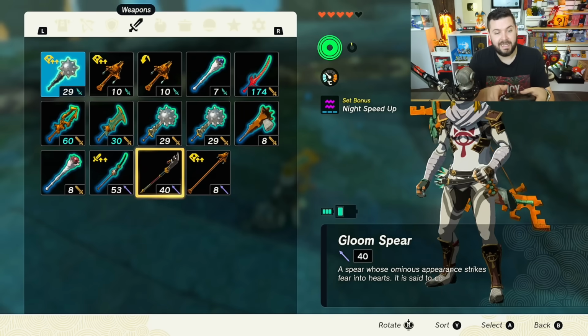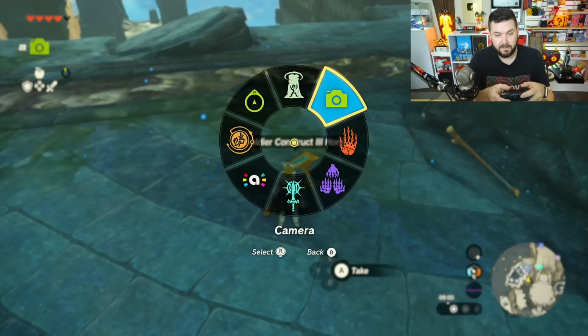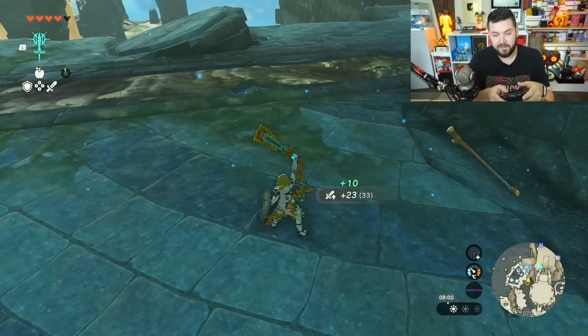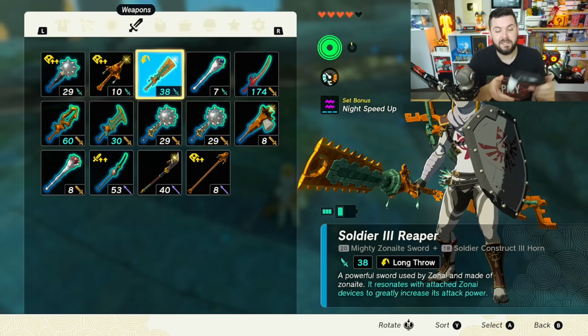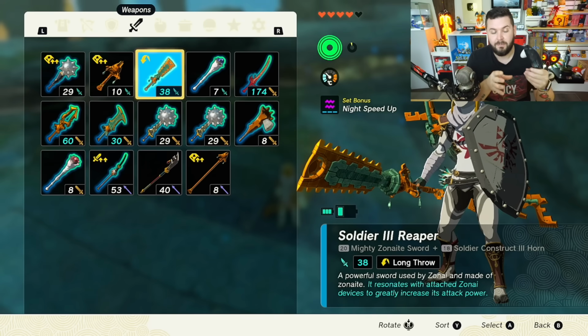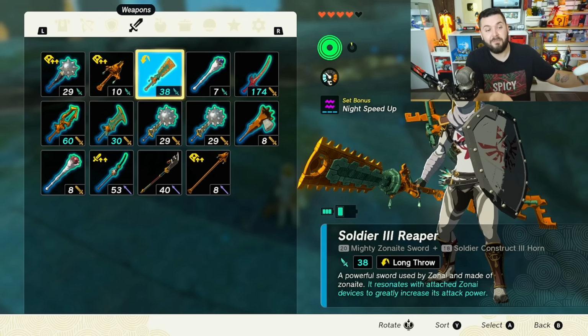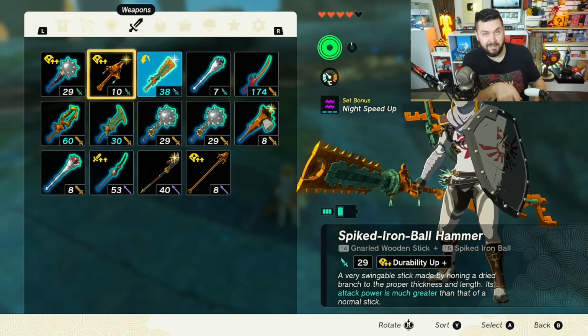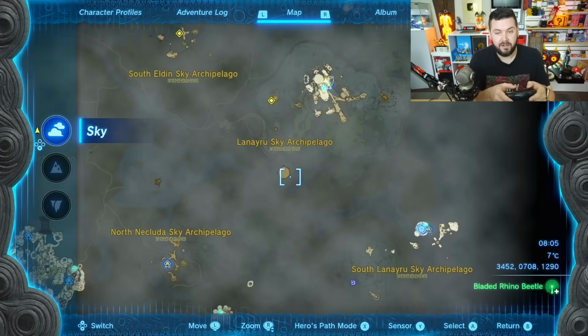So that power 18 bottom, and let's go for the one-handed sword. And this 10 sword is going to be 38 because it gets a plus 10 because it's a Zonaite sword mixed with a construct horn. So because of that, now we have a power 38. We used a 29 to get a 38. It's like that. And then if you want to find the captains on there, go for it.